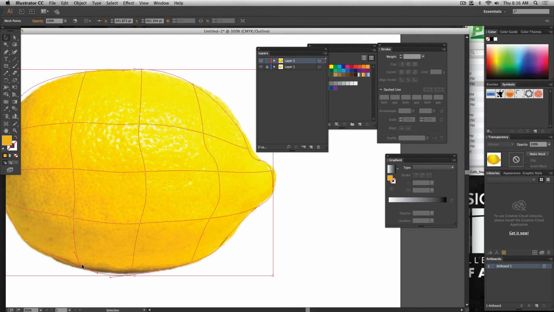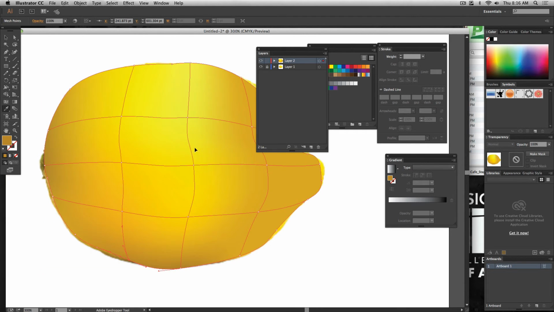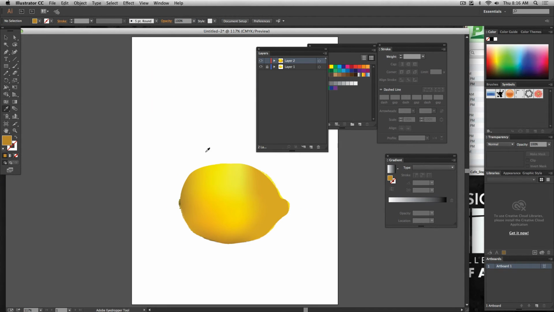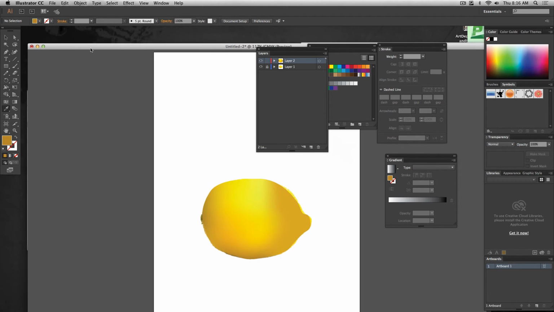Maybe I would select it, grab my eyedropper tool and select a darker area. And that will darken in that particular one as well. Pretty cool? Okay, any questions on that? I know I went really quickly, I'm sorry for the flub ups on that. But the book will step you through the rest of this.